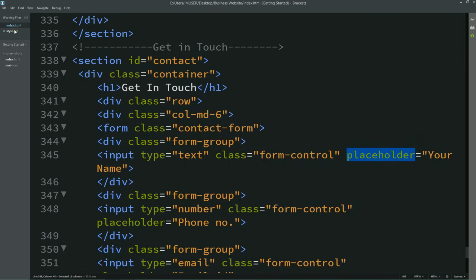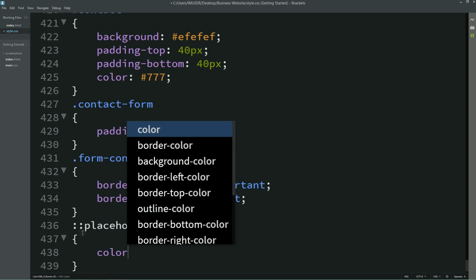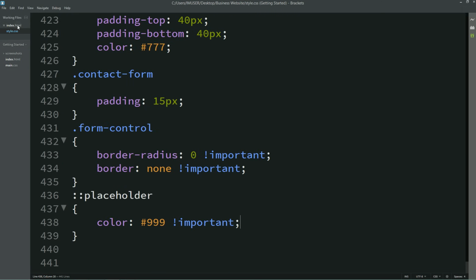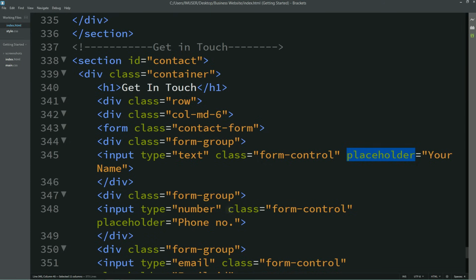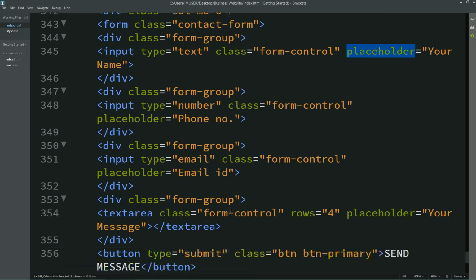Now just copy this placeholder, paste it in the CSS, and I'll change the color here. I'll write this color as important. Now refresh your page and you can see the changed color in this placeholder.